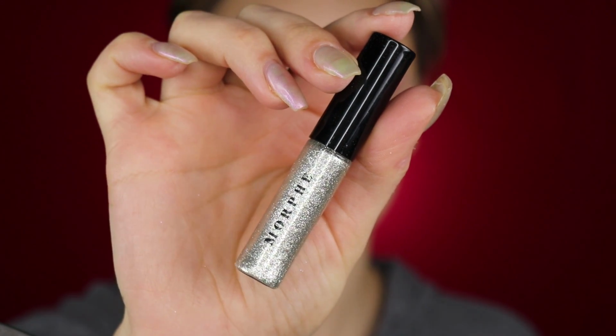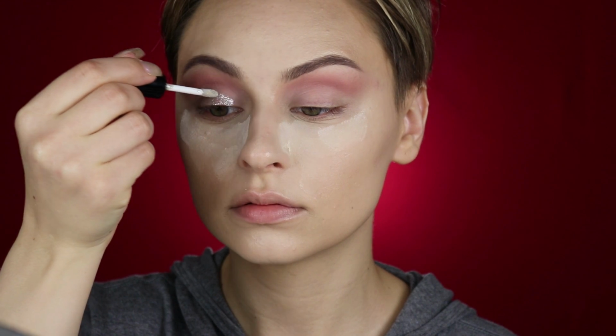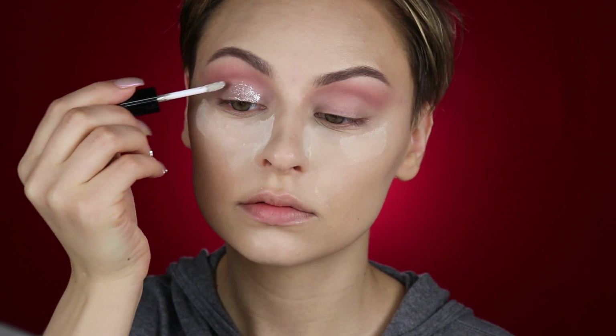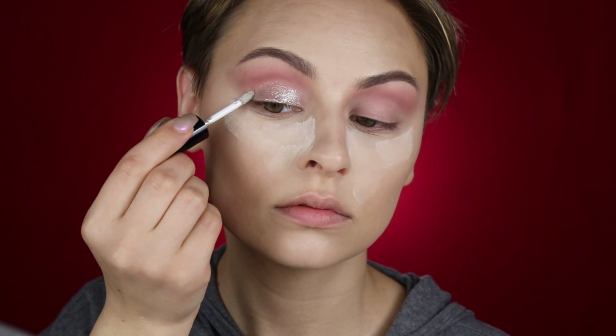Now I'm going to grab this liquid eyeshadow by Morphe. It'll be listed down below. I can't remember what it's called. And I'm just going to be placing this all over the lid. And then I'm kind of buffing it using the applicator up to the crease, but I don't want to take it too high.